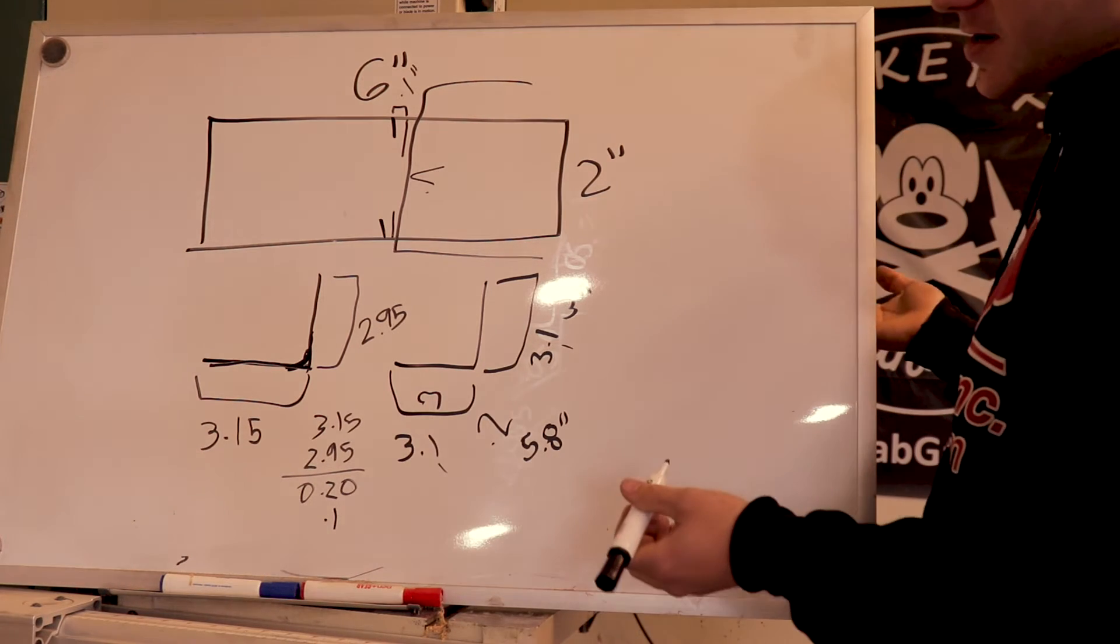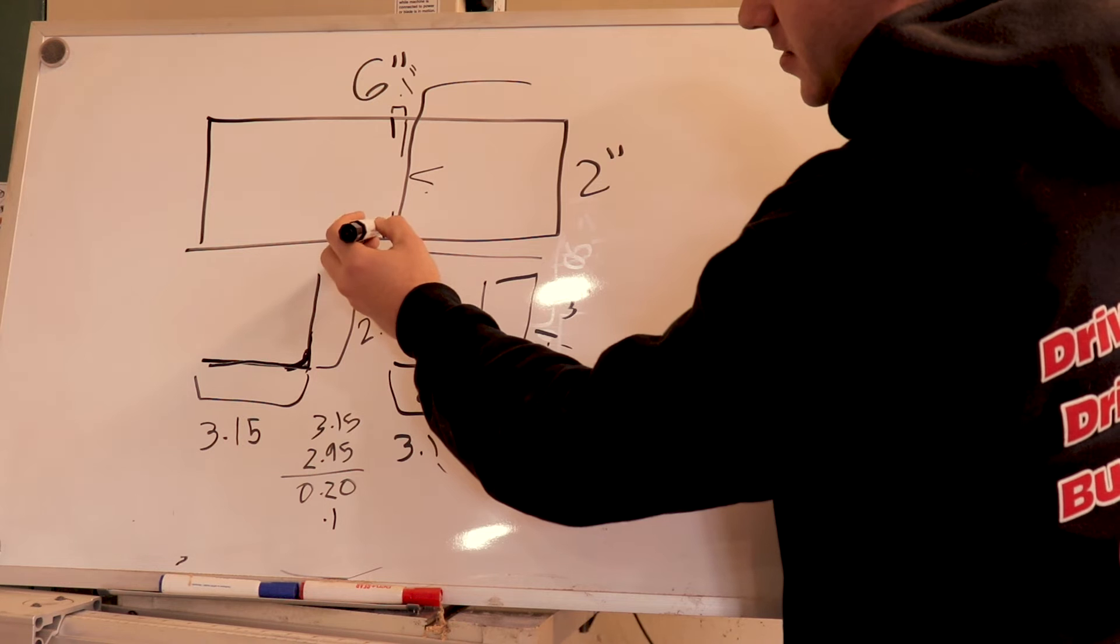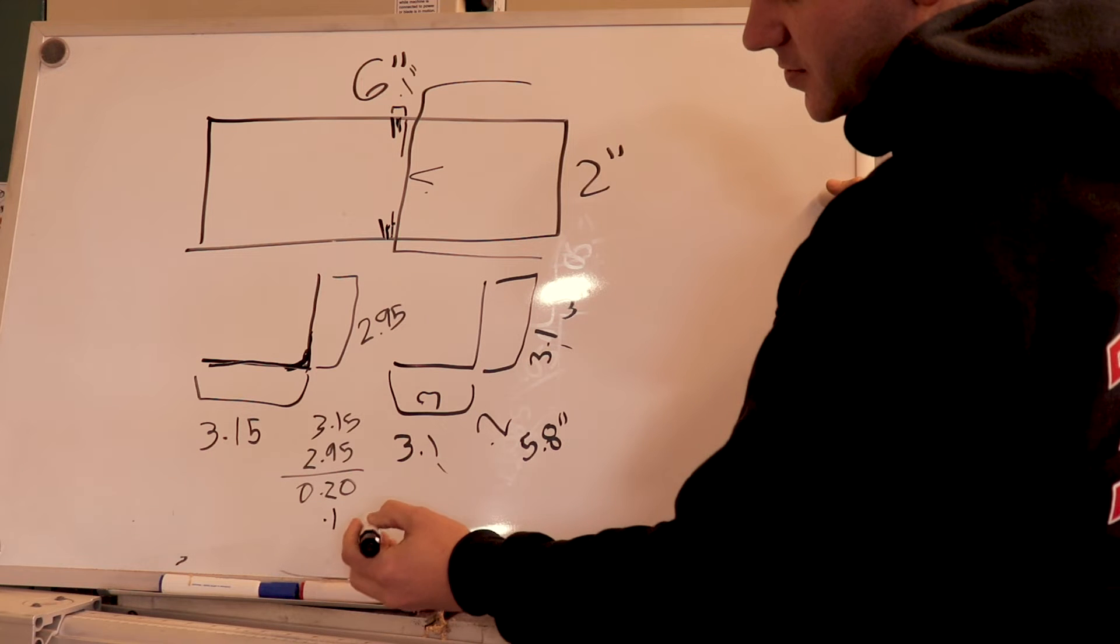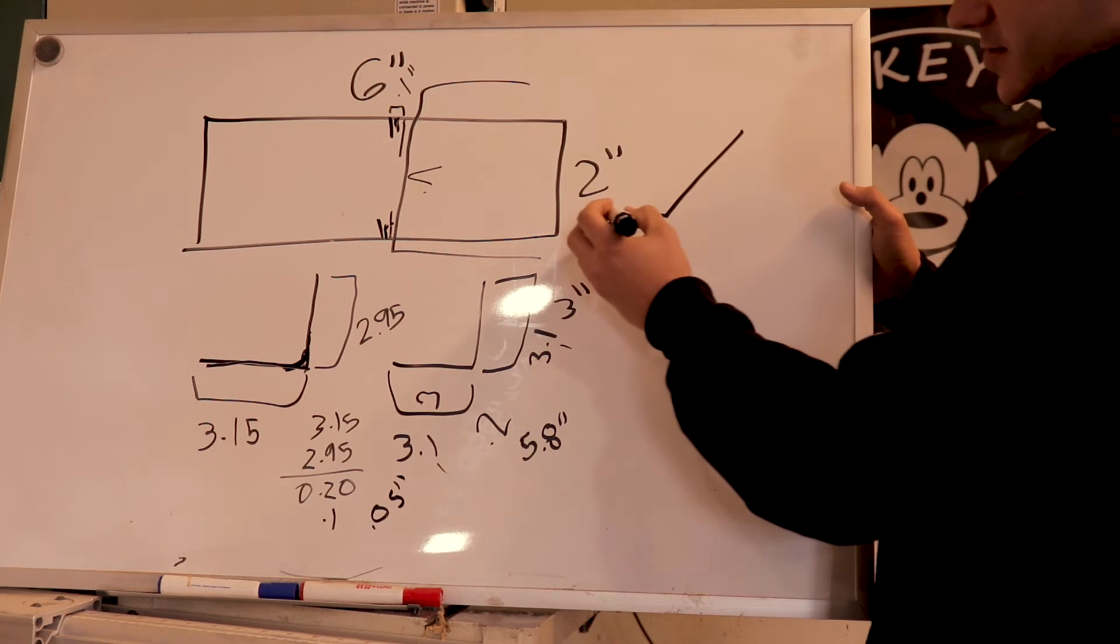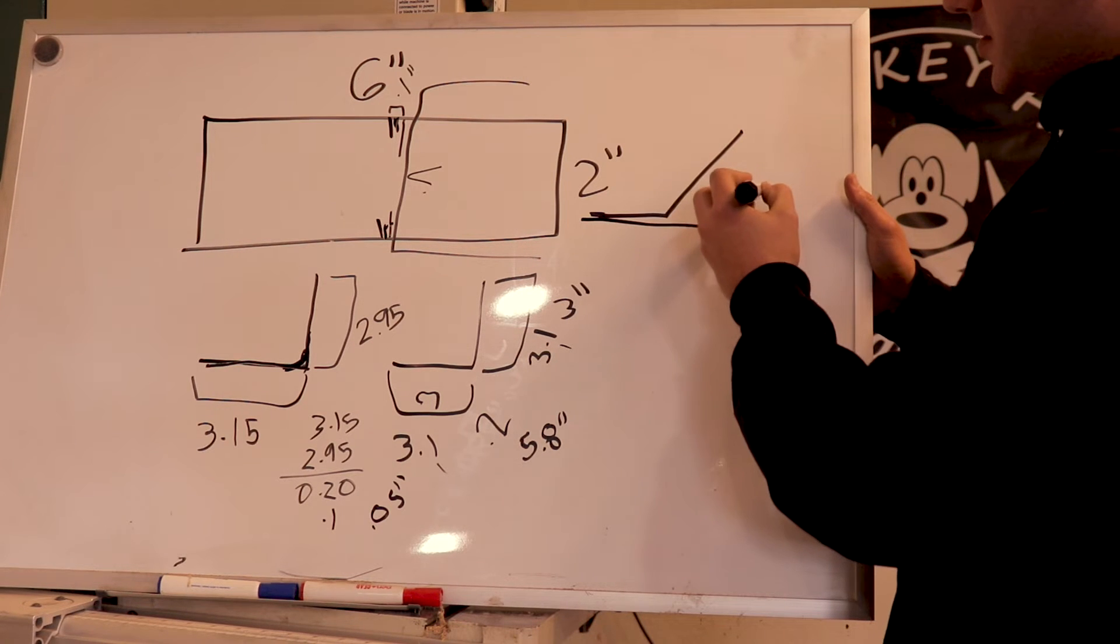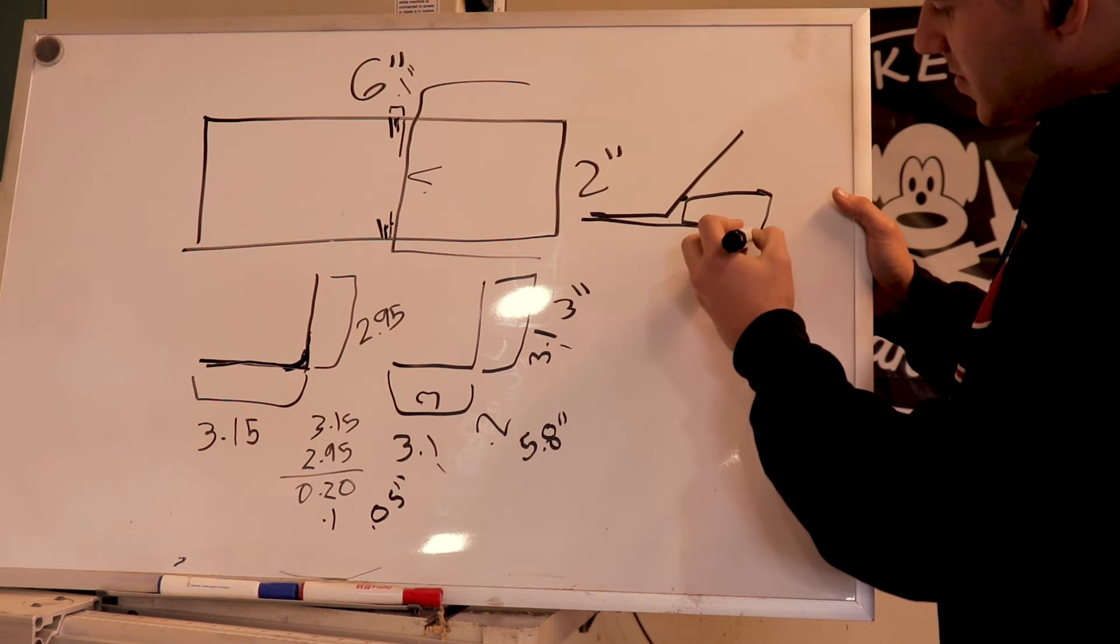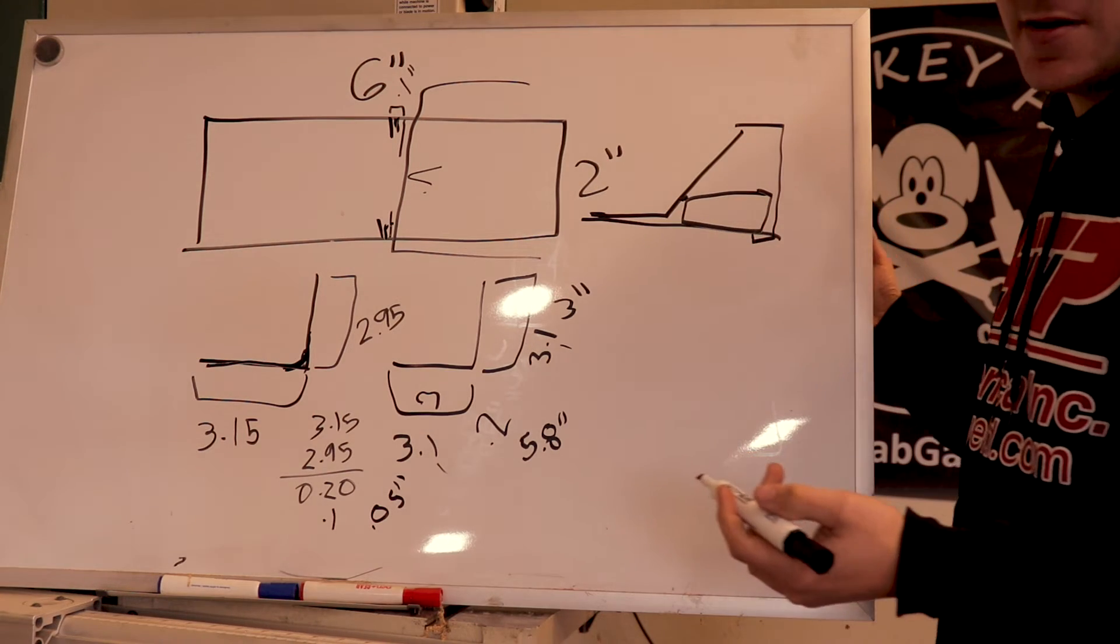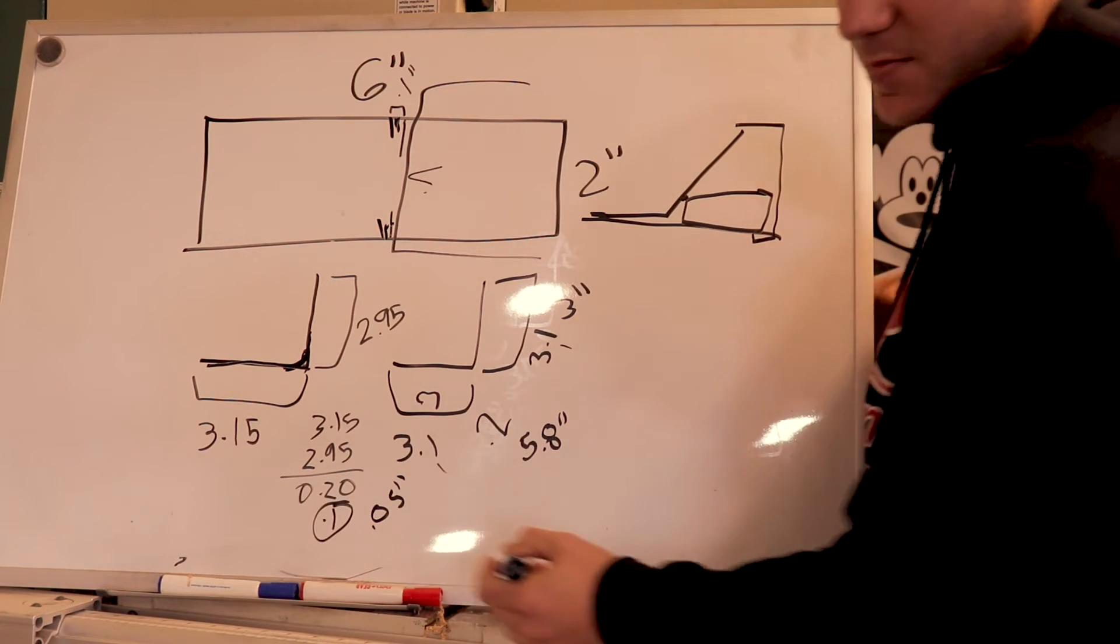That's how you find that out. And then what I ended up doing for the 45 that worked really well, I tried bending it on this line and also I put it halfway in between, so I just divided this in half, 0.05. The way that I checked it to see if it was even on both sides is I laid it flat on my table, put my one-two-three block underneath it to where it's resting up against it, then I measured with my calipers up to here, flipped it around, measured again, and it came out even with half of the 90 degree bend line.